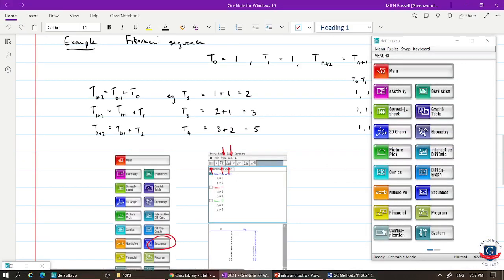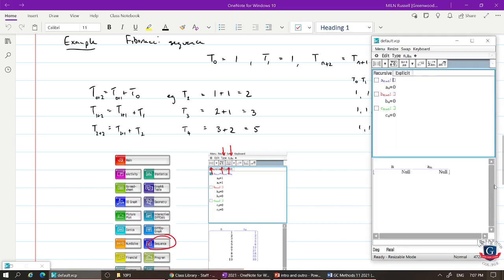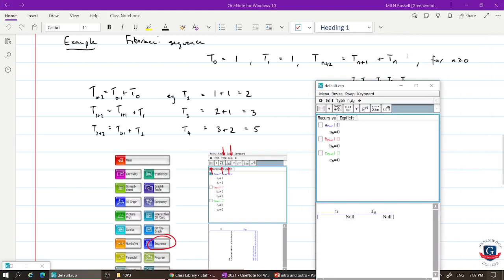Okay, so here I have my graphics calculator, and if I go down to sequence, which is down here, I've made a little slide to remind myself, I can set up a recursive function. Now in this case I've got it starting at 0, and I need in my equation an n plus 1 and an n, and I'm going to start at n plus 2. So find one that goes n plus 2 and starts at 0, so that'd be that one there.